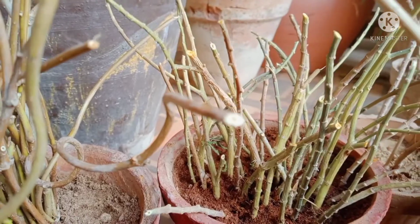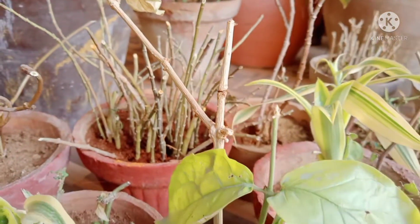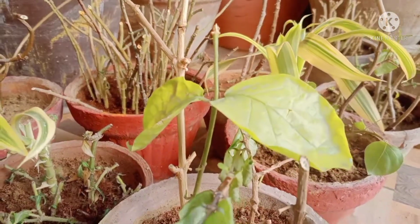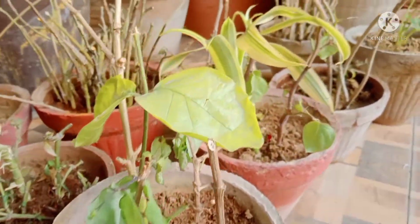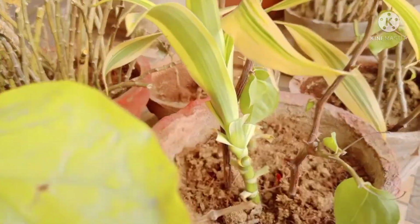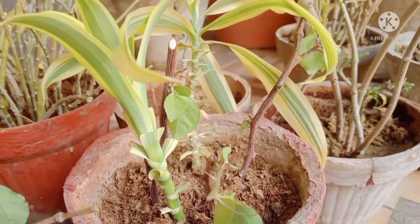And if we do regular watering, the unrooted cuttings will ultimately rot due to waterlogging. And if we don't water regularly, the cutting will dry out. So what should we do to keep these cuttings alive? Actually, the cuttings need a moist environment around them, but not a wet one.